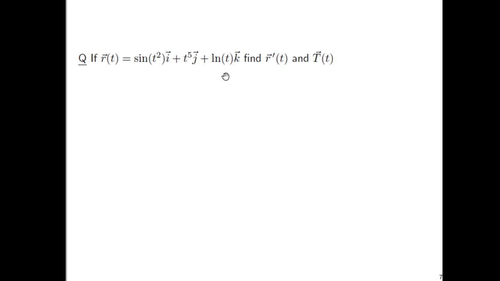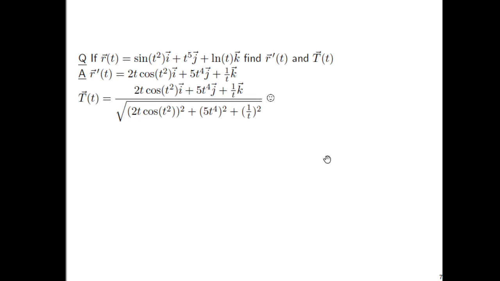So let's look at an example. Here we've got this vector function described in the IJK format. Let's find the derivative and the unit tangent vector. So you just really take a derivative one component at a time. Sine of t squared is going to require the chain rule. That's why there's this 2t out here. We have a power rule application here. t to the fifth differentiated to 5t to the fourth. ln of t differentiated to 1 over t. So there's your derivative function. And then all we need to do is normalize this. So I didn't work real hard here, just applied the magnitude formula in the denominator, and there's your unit tangent vector.